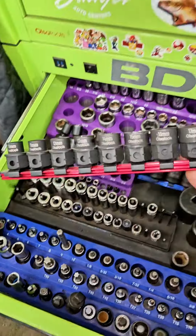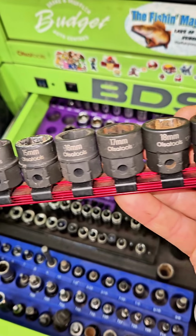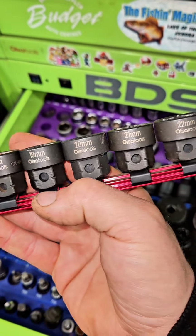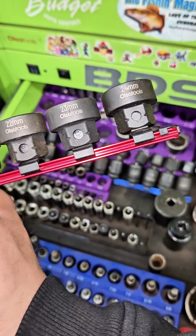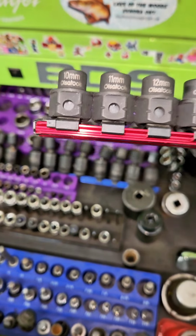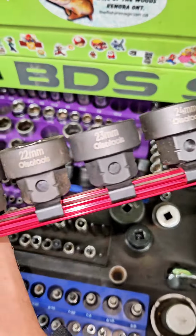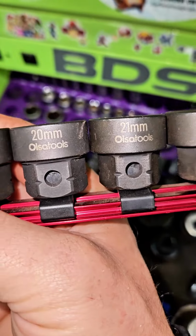All right, guys, we got a new tool from Olsa Tools. We have their half-inch drive stubby socket sets. They come on a nice aluminum rail. They do not skip a size. They go from 10 all the way up to 24, including 23 and 20.